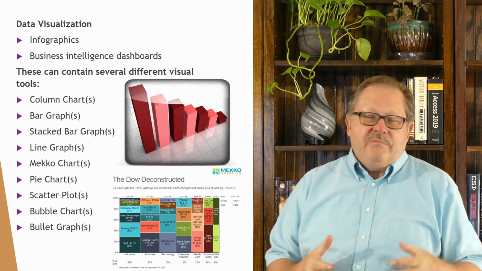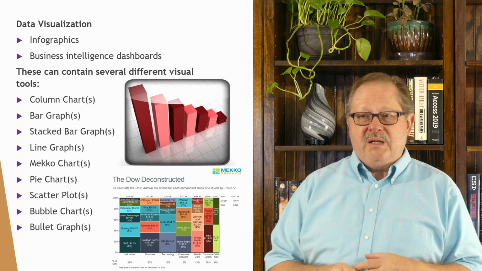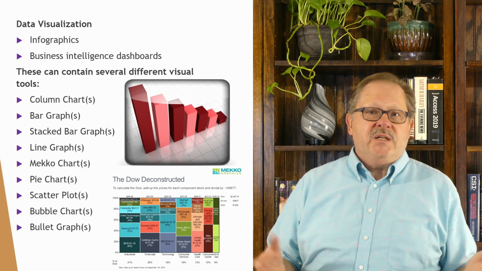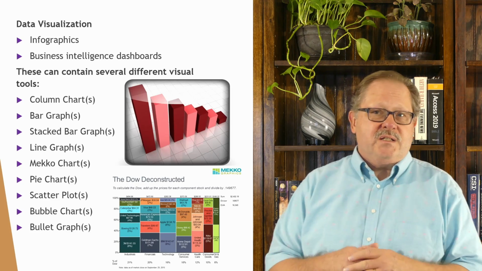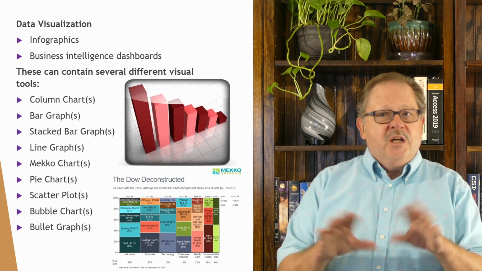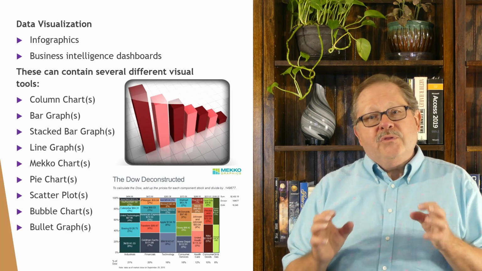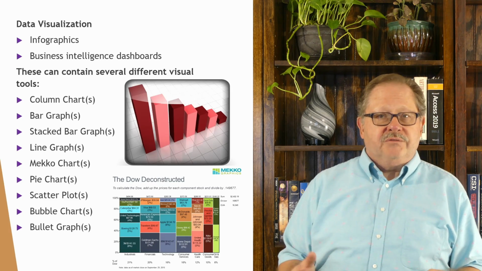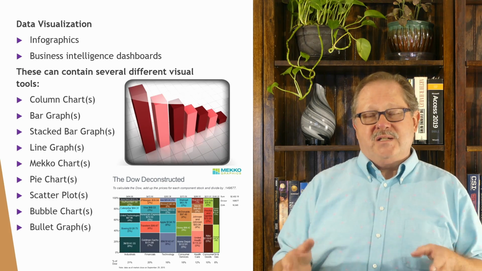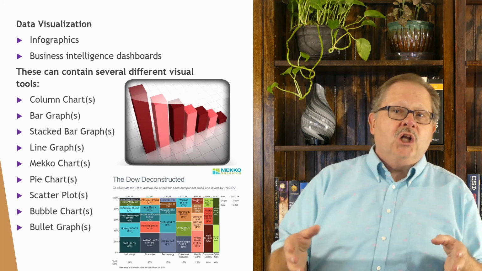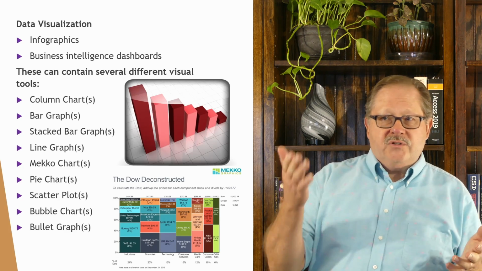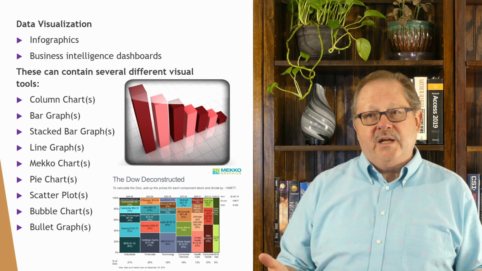And this has been worked on for many, many years. And I've given you just a few examples here. Data visualization and infographics and business intelligence dashboards are just 2 examples. But those dashboards and those infographics can include a multitude of different types of presentation and data, like column charts that I show in the top picture there, bar graphs. You have stacked bar graphs and line graphs.